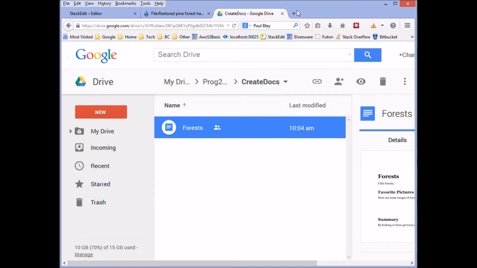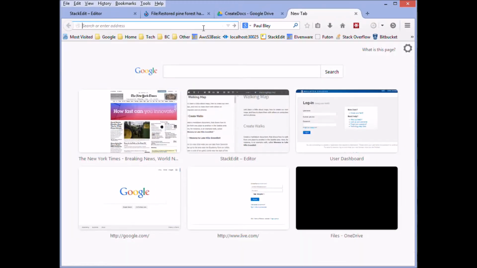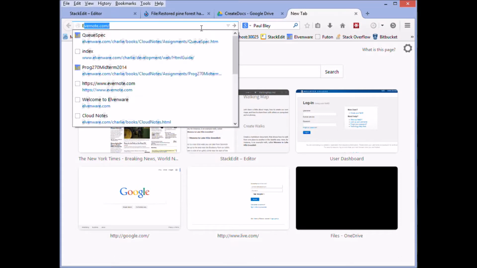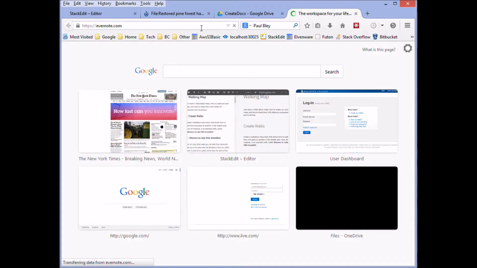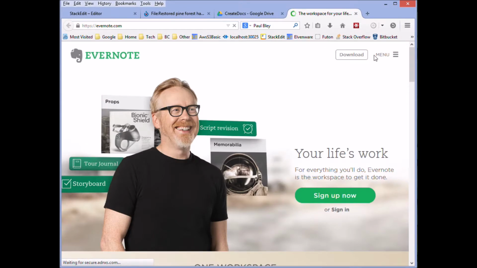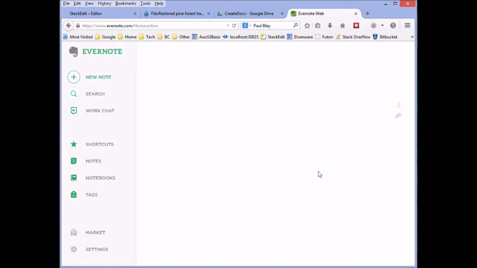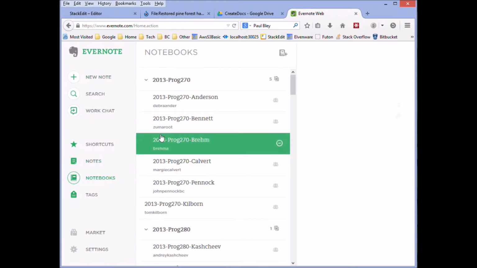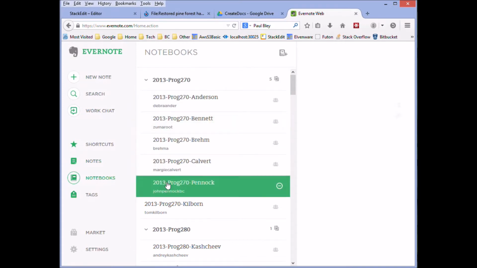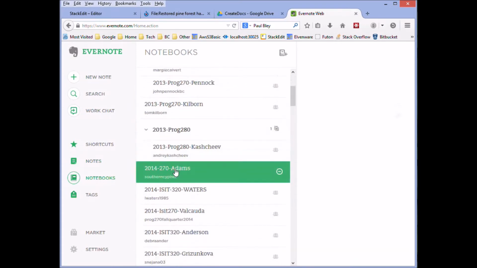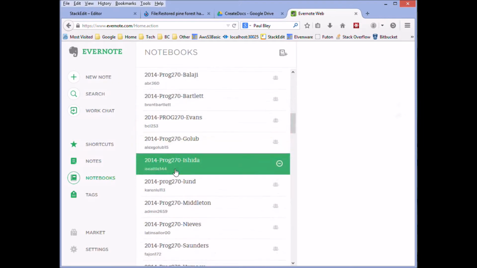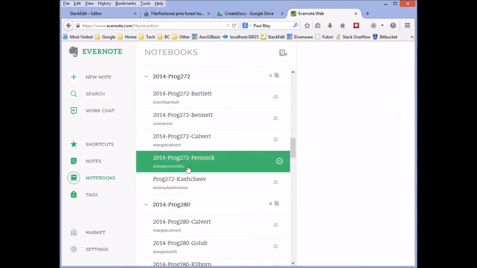Okay. Then let's, for instance, go over to EverNote. And here on EverNote, I can sign in. And then, once again, go to your notebooks, find the one that you shared with me, and inside that folder, create the document that you want.